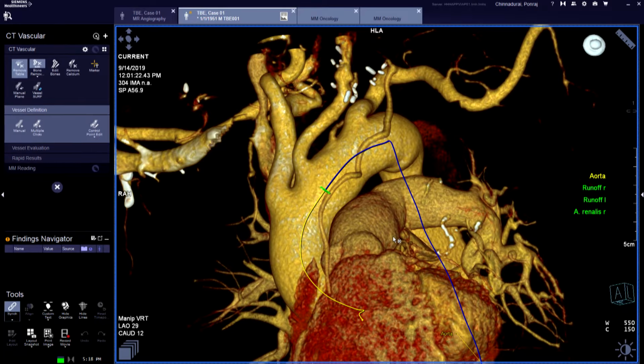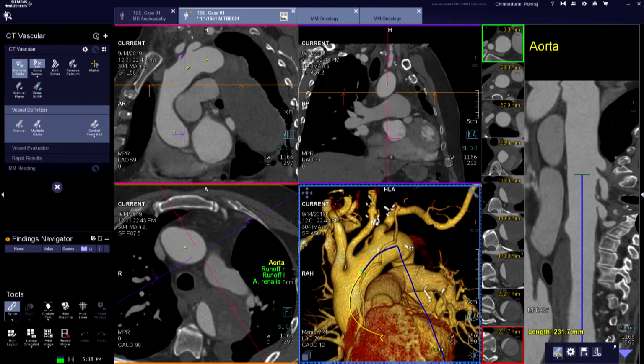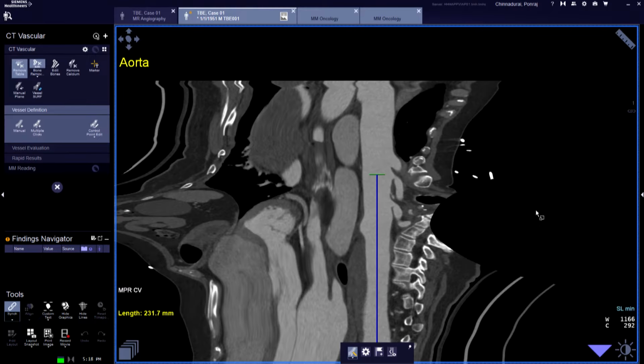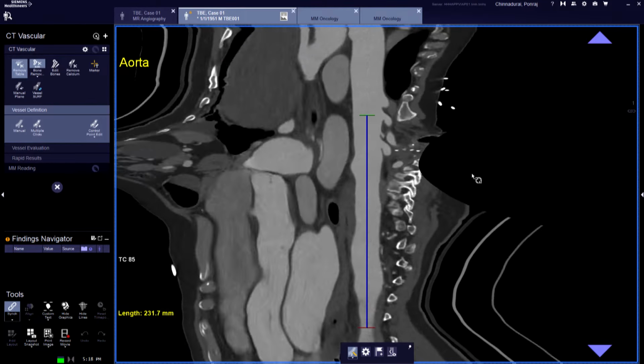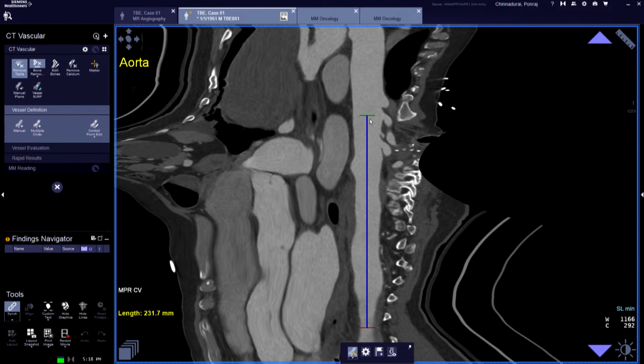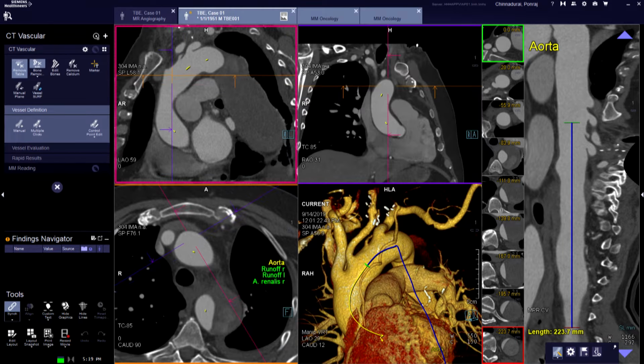Because we have centerline, and these devices tend not to follow the center of the aorta, but more the outer curve, we can also do an outer curve measurement, which will probably help us better with the length of the device. For example, certain devices come with certain lengths. In this particular case, we can get a much better assessment of the landing zone here.